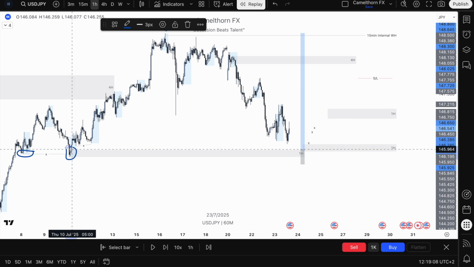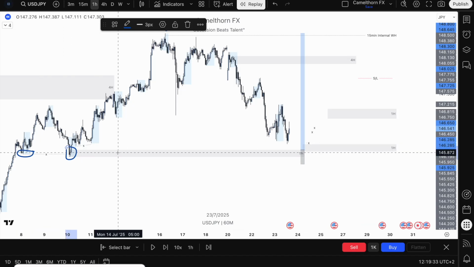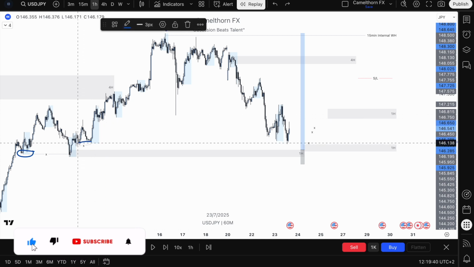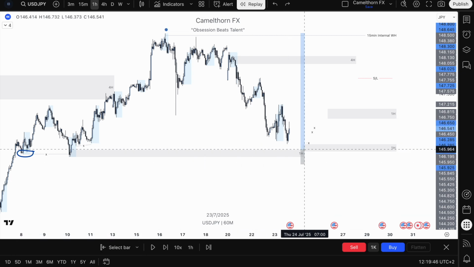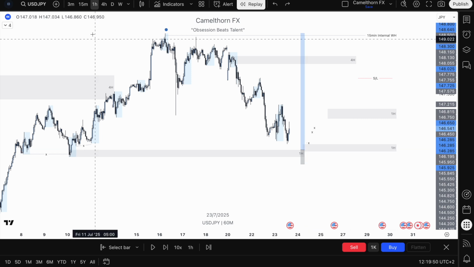Remember, POIs that sweep liquidity prior to their formation will have slightly higher probability of generating a move, especially when those POIs are well priced and allow you to trade in line with the prevailing directional bias at that particular point in time. So we saw a sweep of liquidity prior to the POI forming, and then we also had this relative equal low liquidity pool that sat just above the area. And so now this became a really nice POI that I was interested in.